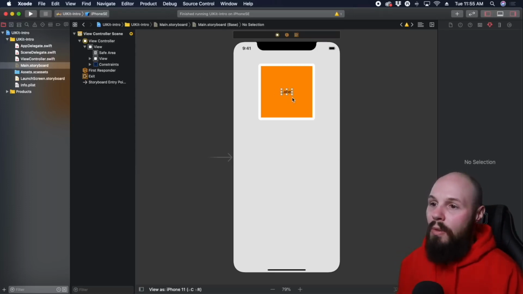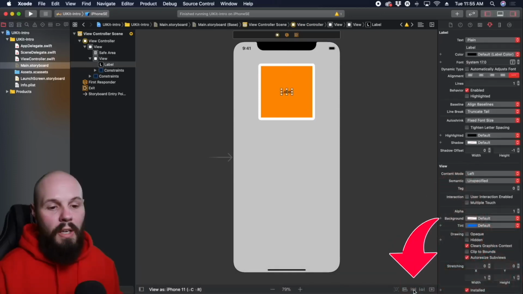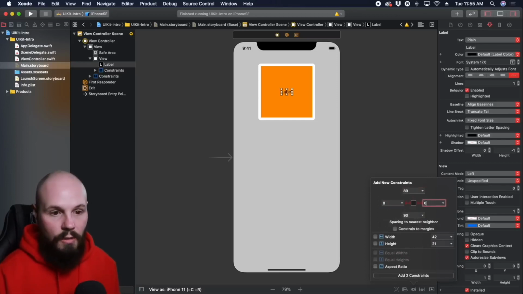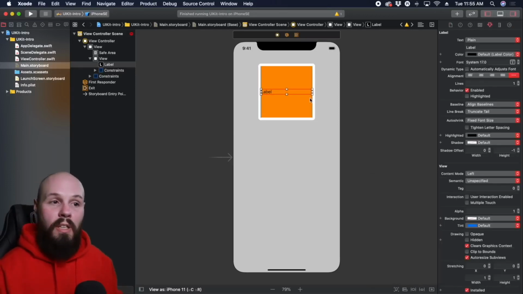But now that we have this label within the view, we can constrain it inside the view. So let's say we wanted our view, click the TIE Fighter, to be pinned to the left of the container view. So 0, 0, and we hit add two constraints. You're going to see it stretch out, right? It's stretched out to fit the edges of the view.